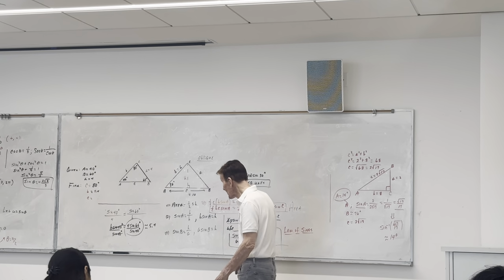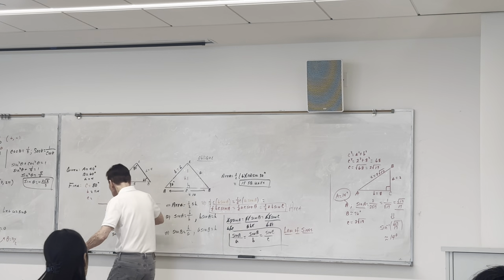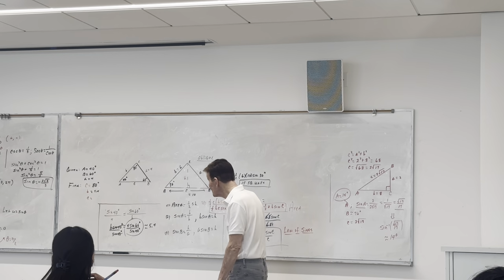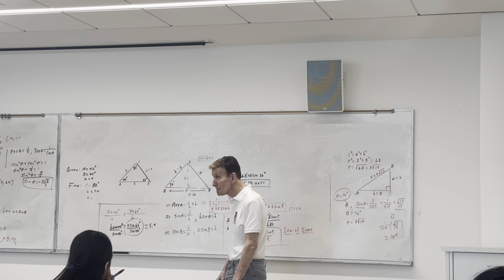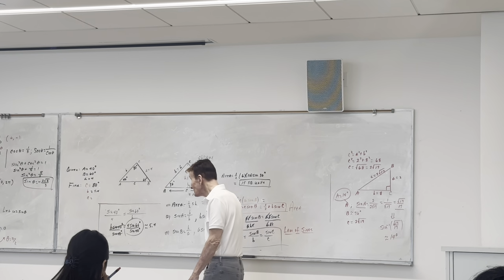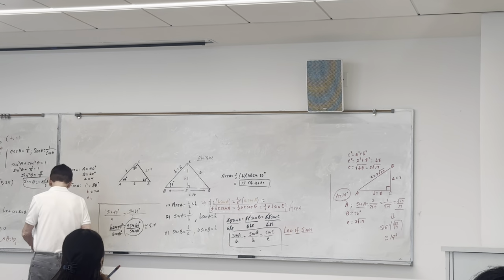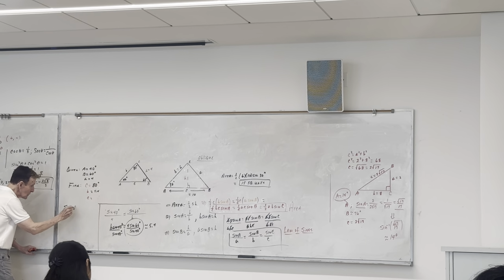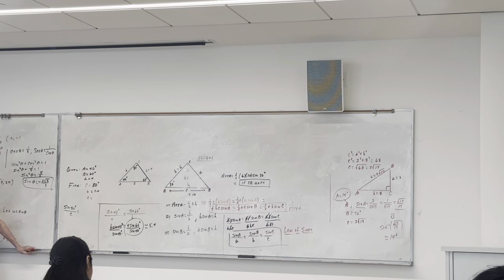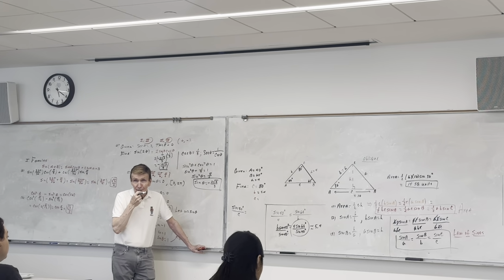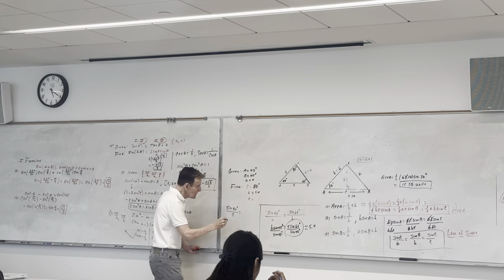Use some matchup like you guys did for this one. And I'm looking for side C. What would I try for the law of sines? I'll get you started. Sine 80 over C. That's one match. And then give me a possibility for another match. Sine 40 over 4. There you go. Sine 40 over 4.